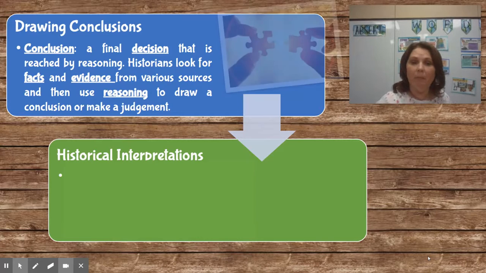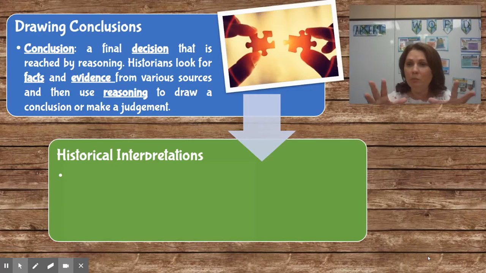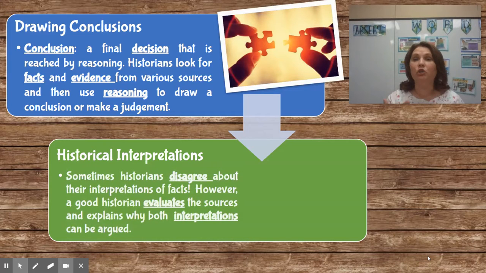And when you get to that point, you have taken all those pieces and put them together and you have made an interpretation. Now, it's an interpretation because I wasn't actually there. I can look at everything that's been written about a mummy and all the information, and I can make a judgment, make an interpretation, but I might be wrong. However, good historians will look at all the resources and they can explain both sides of their interpretation and see how both sides could be correct.